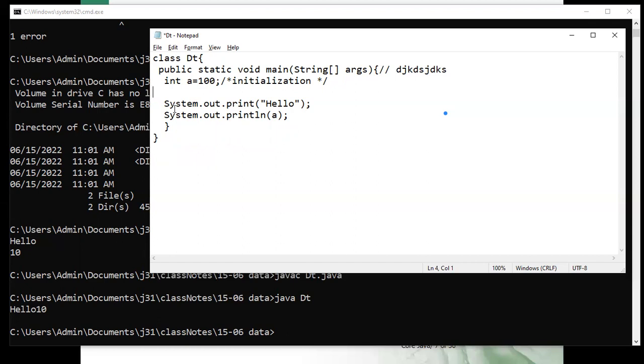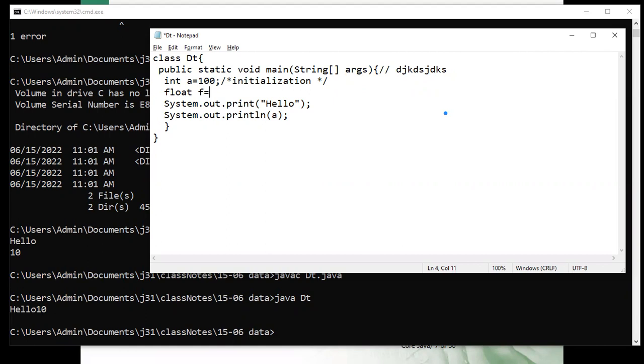Okay, let us talk about this. So far we have taken only an integer variable. Now let us say you want some float type of variable, that is, numbers with a decimal point. You can take a variable of type float. I'll take a variable name f. That's it, nothing more than that.